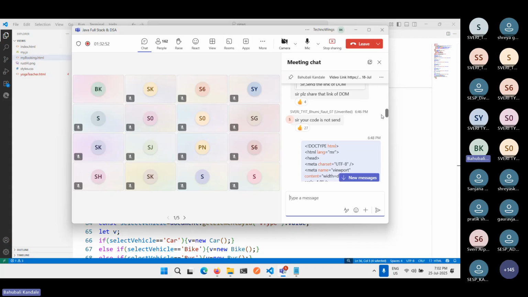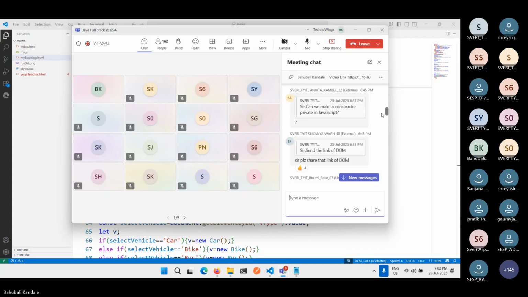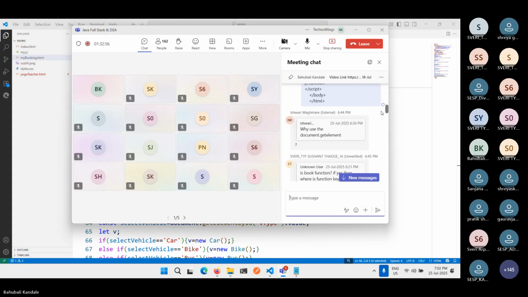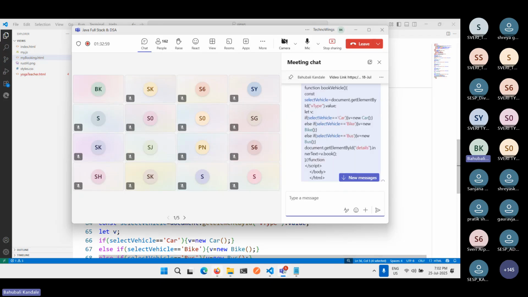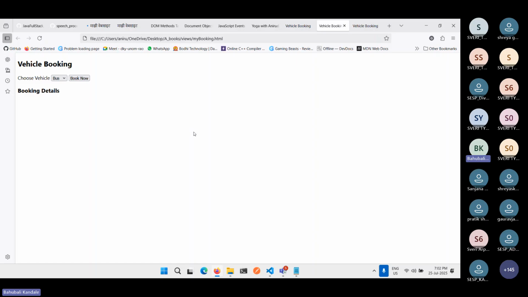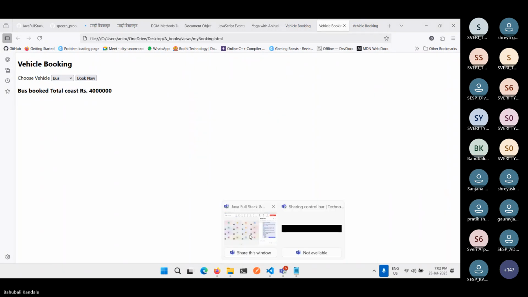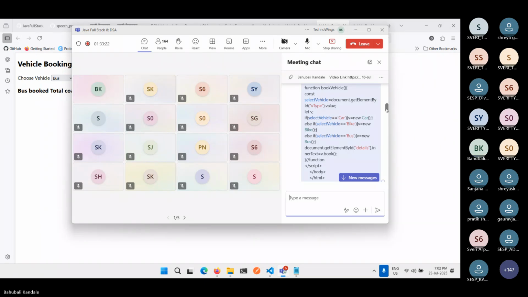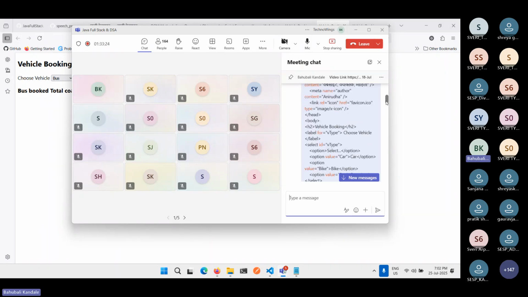It's just slightly changed. That means it may not look like this page, it may change something, but the core functionality is the same.